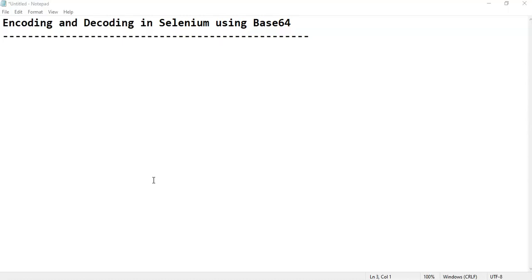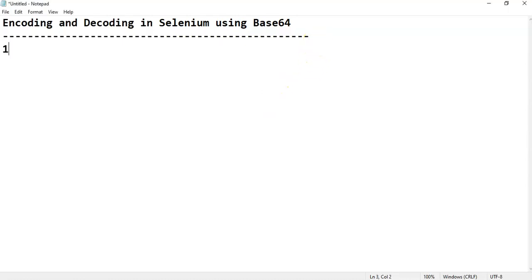Then what you can do is you can encode your test data, okay, and you can save it in an external data source file. It can be a text file or a properties file or say an Excel sheet, and you can decode that text during runtime. So you will fetch your test data and decode it during runtime, and you can use it in your application. So this is something we are going to see: how can we do encoding and decoding in Selenium.